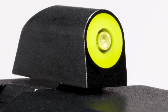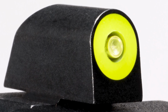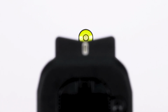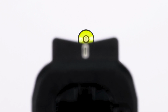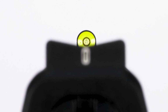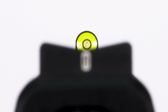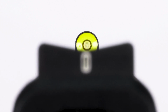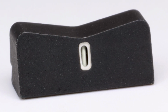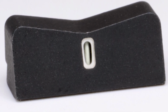The rear sight is brilliantly designed to simplify the sight picture and speed up acquisition. Rather than a notch, the XS rear sight simply forms a shallow V shape that naturally guides your front sight to the center. That center vertical line provides a perfect pedestal on which to place that front sight. Think of it as putting the ball on the tee, a very natural instinct. In the vertical line is another vial of tritium that allows you to see it in total darkness. Or if you prefer, the rear sight is available without the tritium.